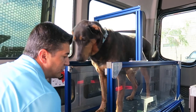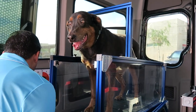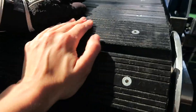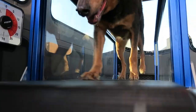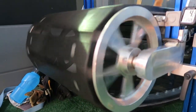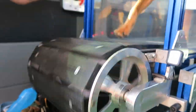Okay. Reese says you're doing so good. Are you happy, boy? Yes. And then if you notice, every step he takes, the treadmill has a little bit of give. So this is better for them than walking on the concrete. It's a little bit easier on their joints, especially when I have a lot of dogs coming off surgery and the owners never knew when to get them walking again and now they're overweight. But you'll see, he's 7 years old, even after just one time on the treadmill, you'll see him turn back the clock. He'll turn back into his younger self.